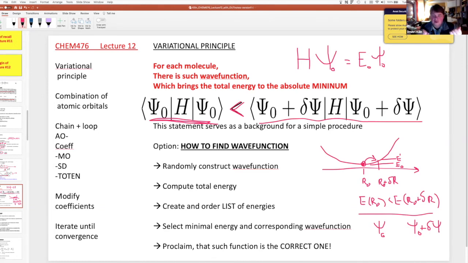So there is no doubt that we need to find the correct wave function, right? And we are looking for a multi-electron wave function that depends on 1, 2, and so forth electrons. So we need to vary, to modify the wave function in such a way that it will come to the minimum of energy, right? No doubt. And here, by the way, now you all are certified experts in the variational principle.